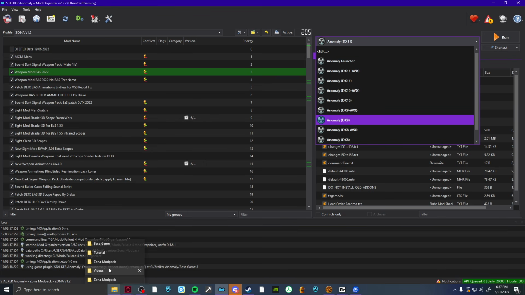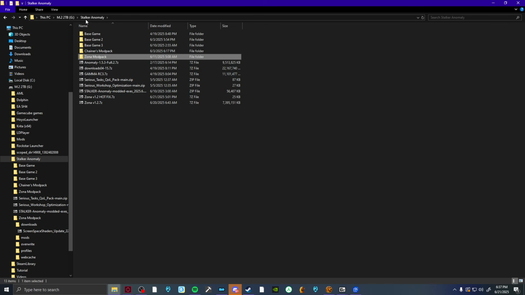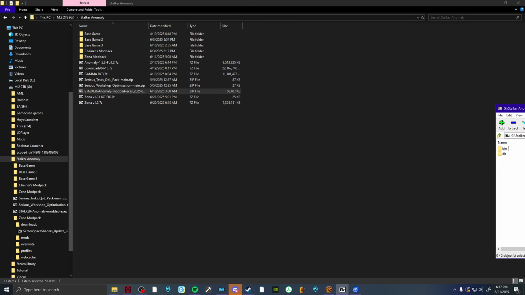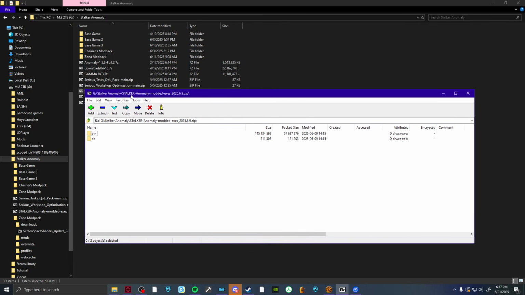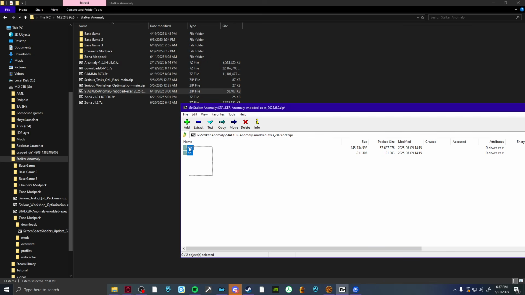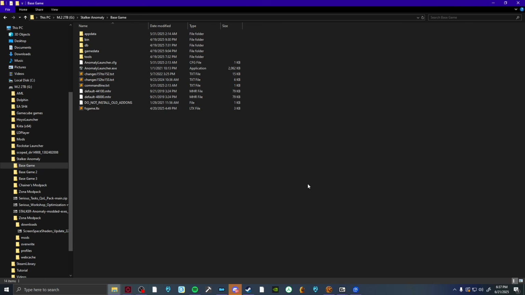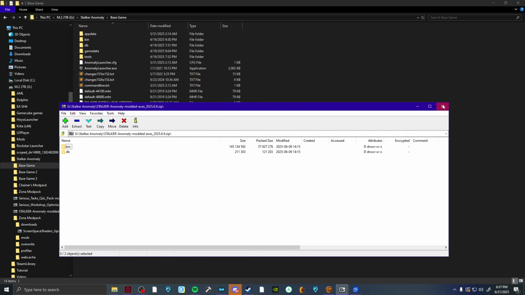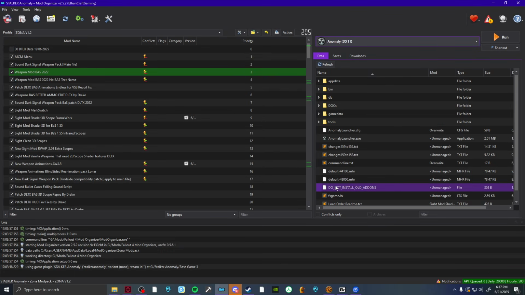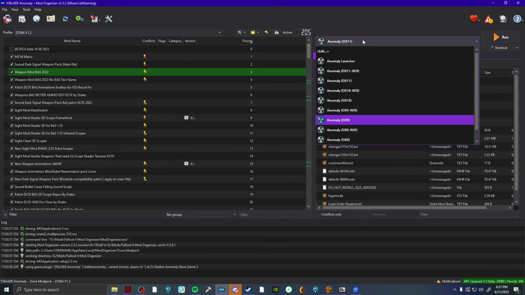You will need to make sure that you install the modded exes folder here. Basically, what you want to do is take these two files here and put them in your base Anomaly folder, not the Mod Organizer 2 one that we did with the mods and the profiles. Make sure that those are installed there. From there, after all that's done, you've officially installed Zona and you can have fun with it.